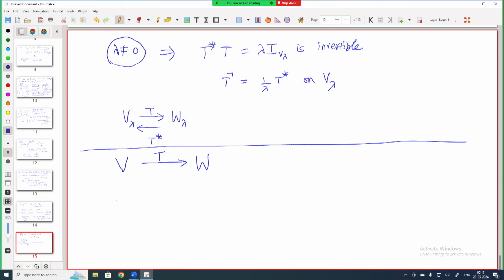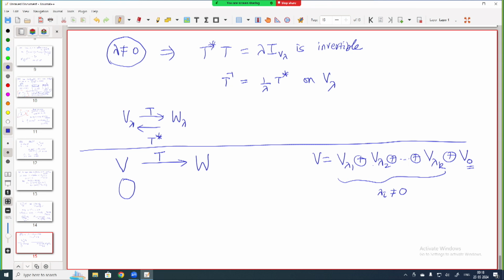So, we already know something. Look at all the eigenspaces. So, V lambda 1, V lambda 2. So, I know what the eigenvalues are, right. Look at all the non-zero eigenvalues. So, I have some k non-zero eigenvalues, and then there is a 0 eigenvalue. So, let me write it as V 0. Okay. So, these first k, let us say lambda 1 through lambda k, are the non-zero eigenvalues, and then there is a 0 eigenvalue, and these are the different eigenspaces, right. So, I have got this decomposition.